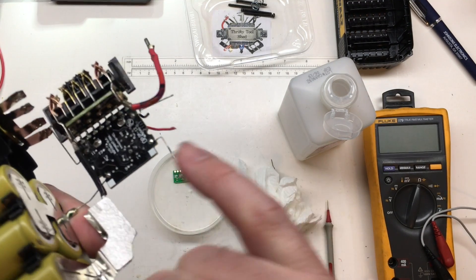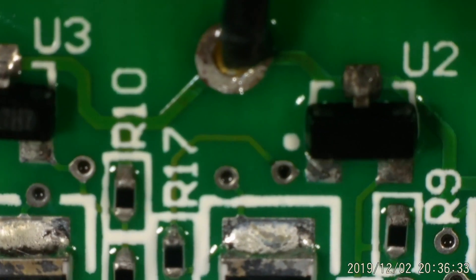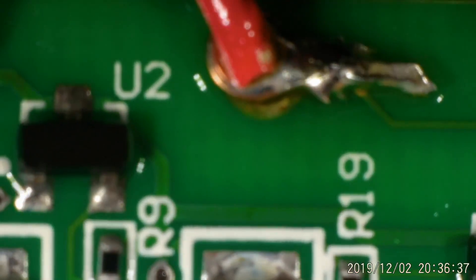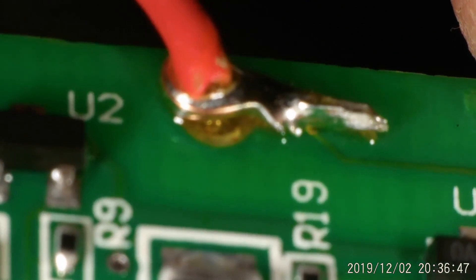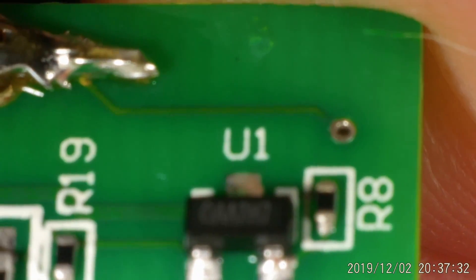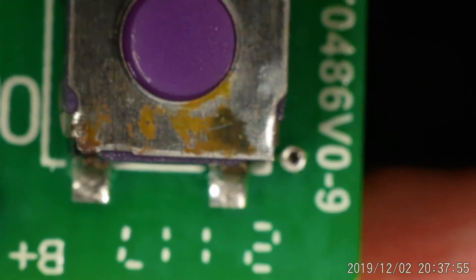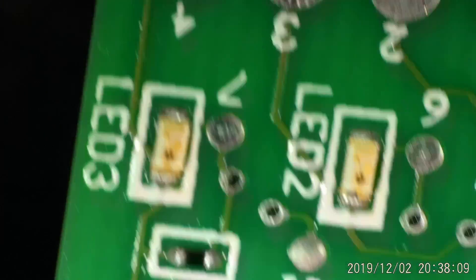I was worried about a diode or resistor that had corroded because it had piled up, but it was nothing but a solder joint — that cleaned up really well. After cleaning the board, I had to do a patch job: I scraped back the trace and wrapped some wire around it, soldering it to the wire going through the via, because that pad had corroded away — when I cleaned it off, the solder just pulled right up. On the other side I also had to re-solder — that side dealt with the negative, and the positive trace runs through a via to the push button.